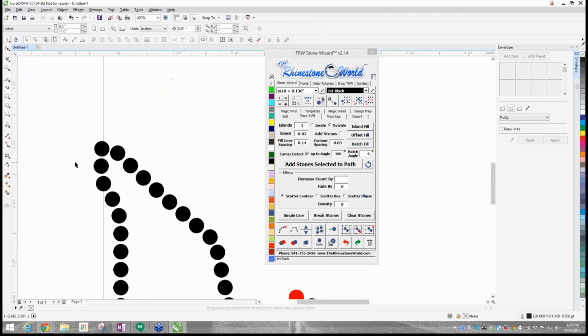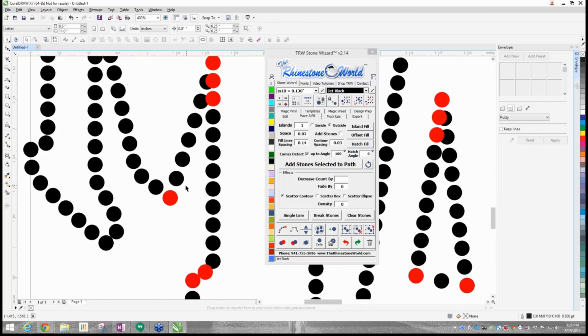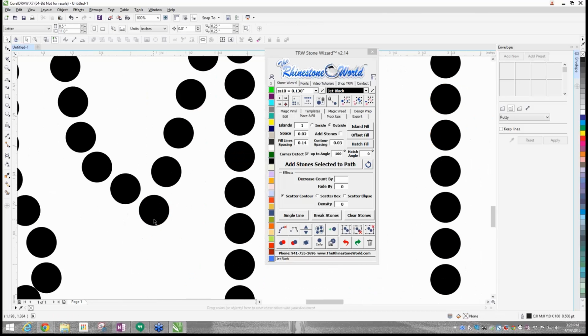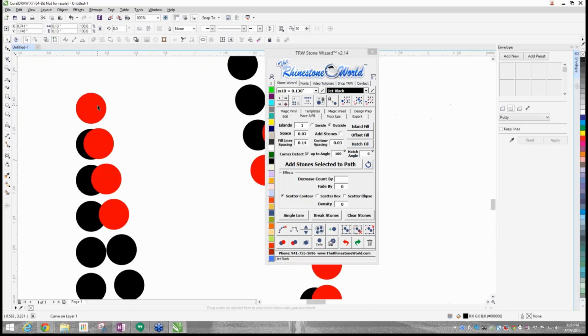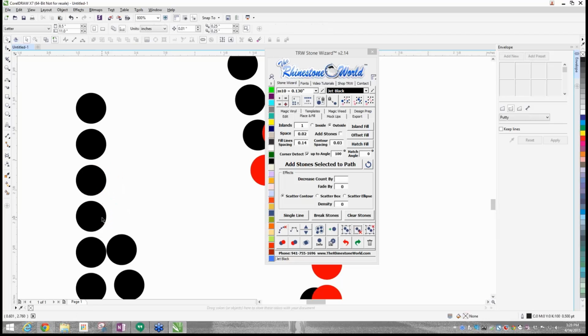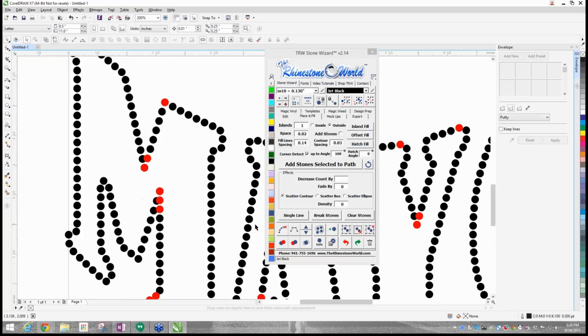So go ahead and change the color there. We'll go ahead and mark this one. And see, it's again minimal changes that we're doing just to edit this particular text out. See, there's one back there, so we're going to get rid of that one. Move that just a bit. And see, once you get the repetition down, guys, it becomes very simple and almost therapeutic in a way, where you're able to do a lot of editing in no time. And then, of course, I'll show you in a second how we can do the magic respace to make it even more professional looking.